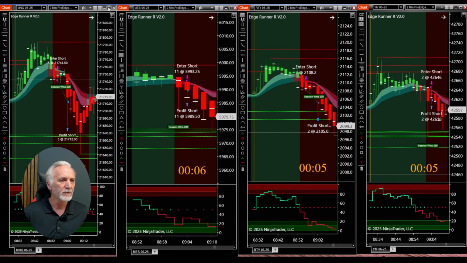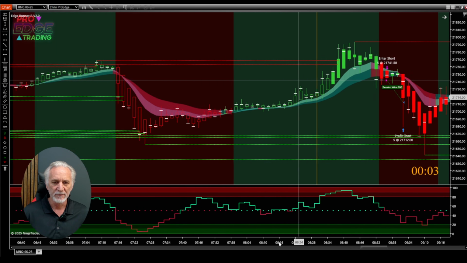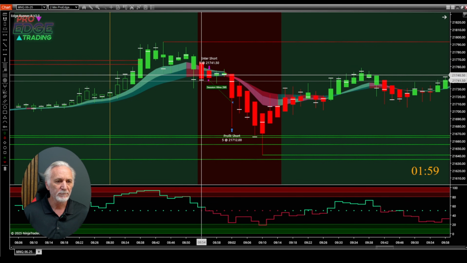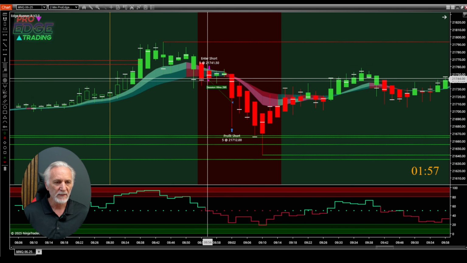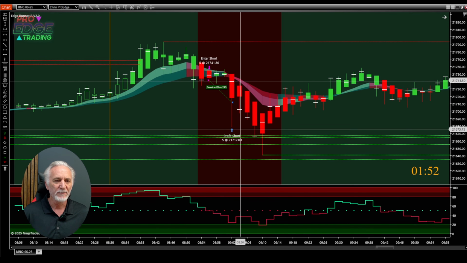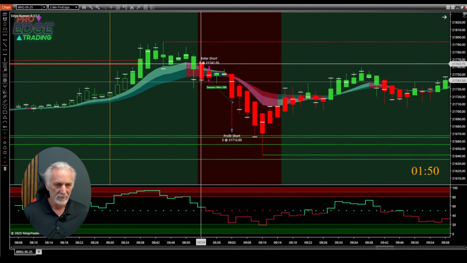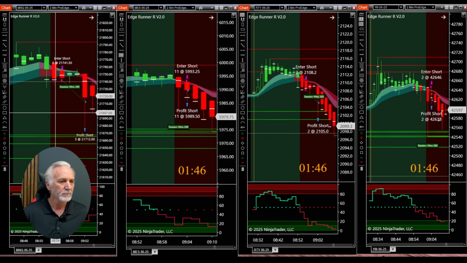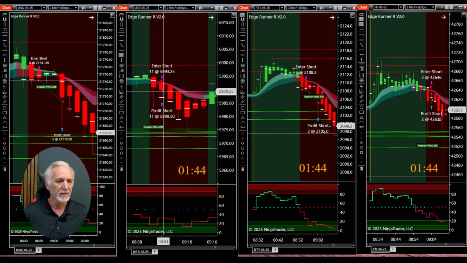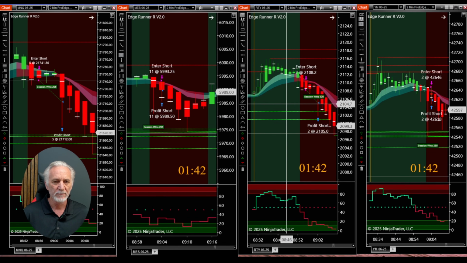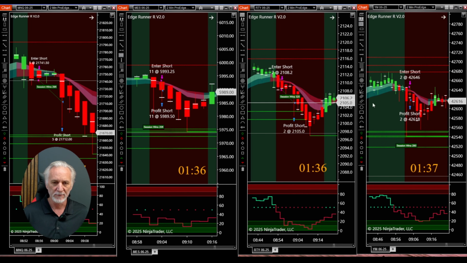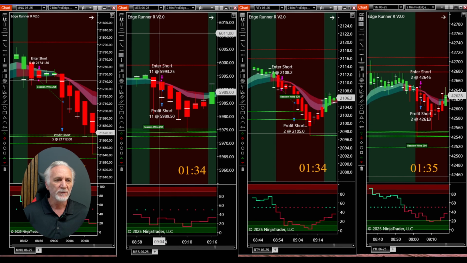Let me show you one more. Let me show you something else too. You'll notice here's the signal bar body. It's added to here. There's your target. You see how much farther this went. Could have went for 2 bodies. Same thing on this one. You got a lot more potential there. Same thing here. A lot more potential. A lot more potential here. And this is the 2 minute.